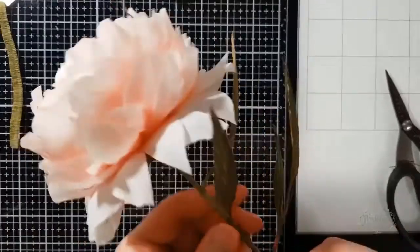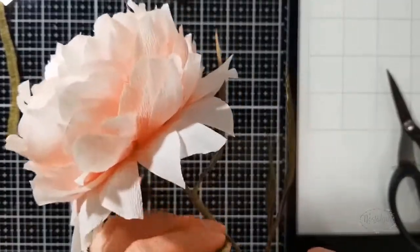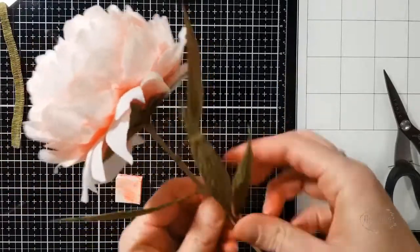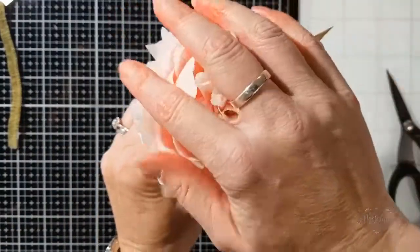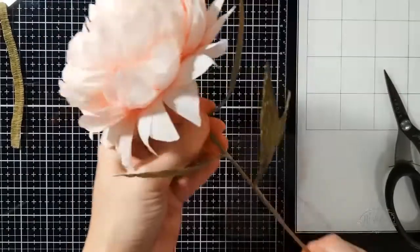Okay guys, so that's it. Here is my peony or peony. I'm really not sure which one we're supposed to use, but anyways, here it is. I really like how the PanPastels really kind of give the flower some highlights.